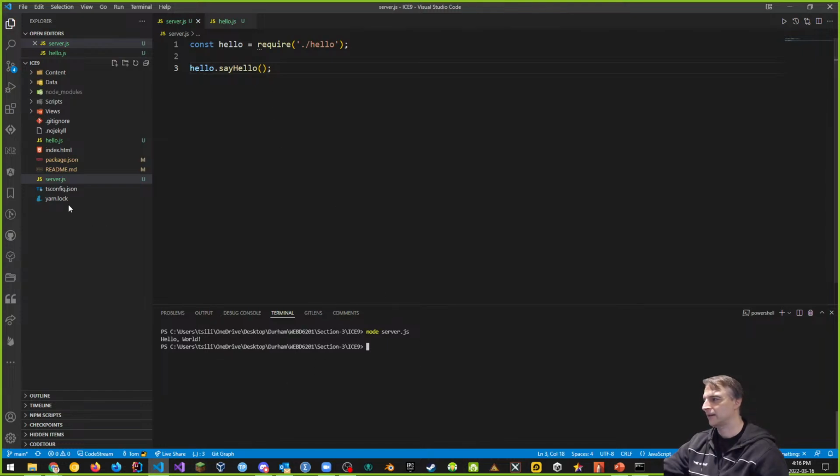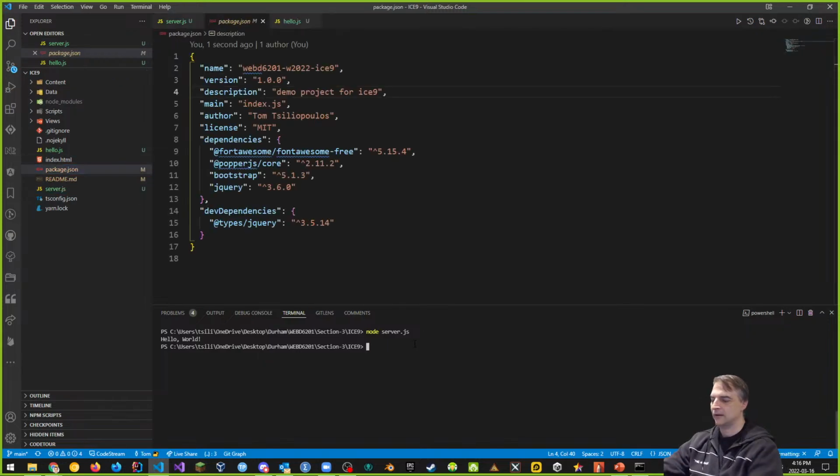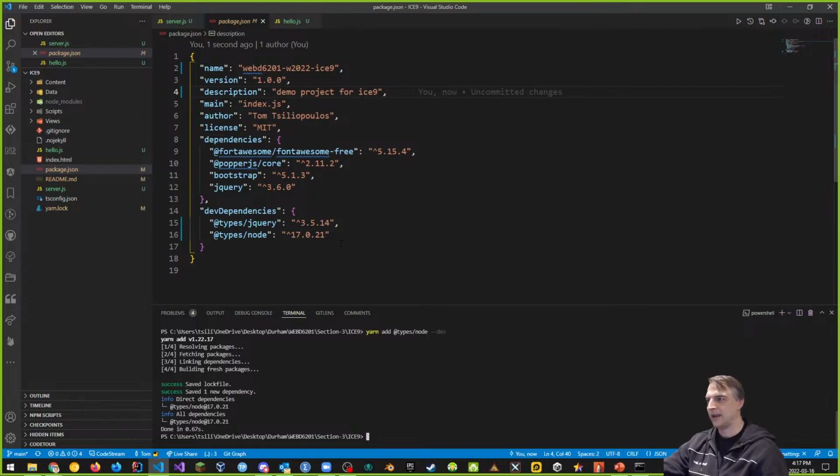It's good, right? Well, it'd be really nice, we're getting some good support here, but a lot of times what we want is some better support than this. Wouldn't it be nice if we had better support? We can get better support by going into our package.json, and we can add in a new piece of support. We can say yarn add @types/node --dev. And that gives us Node.js support, TypeScript support, right? So that's definitely something we want. So again, the command is yarn add @types/node --dev. I'm putting it into the chat.